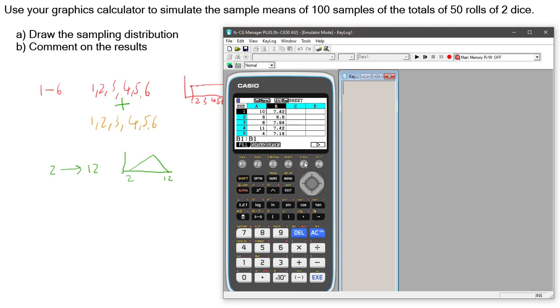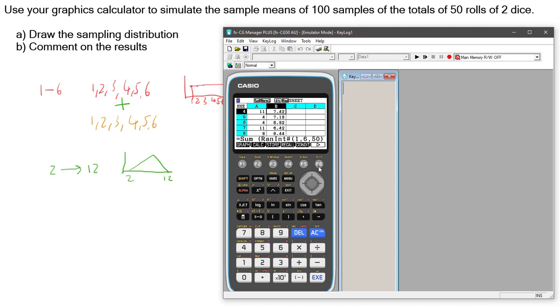So now we've got 100 rolls, which seem to be sitting around about that 6 or 7. I'll exit out so that way we're at normal. So it seems to be around about the 6 to the 8. So let's graph this now.